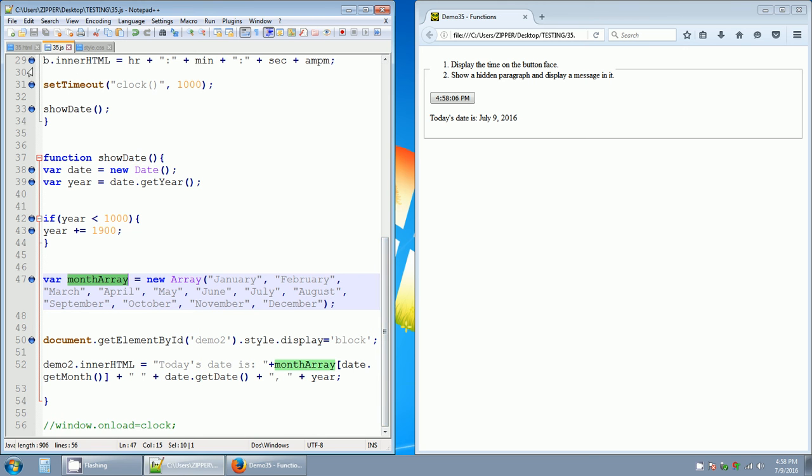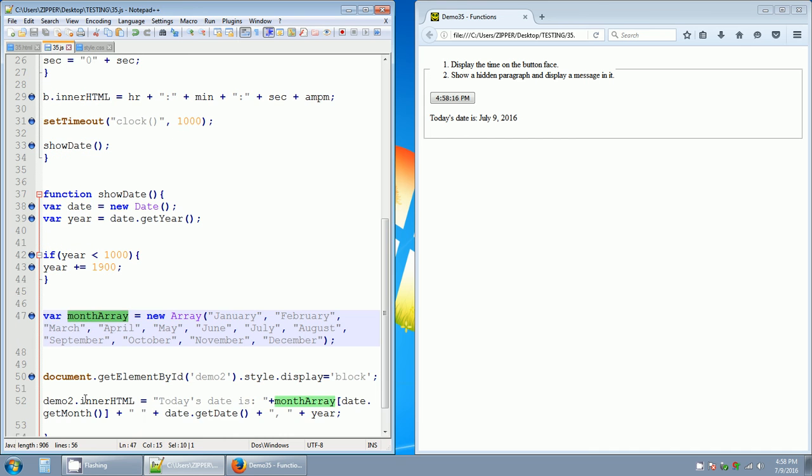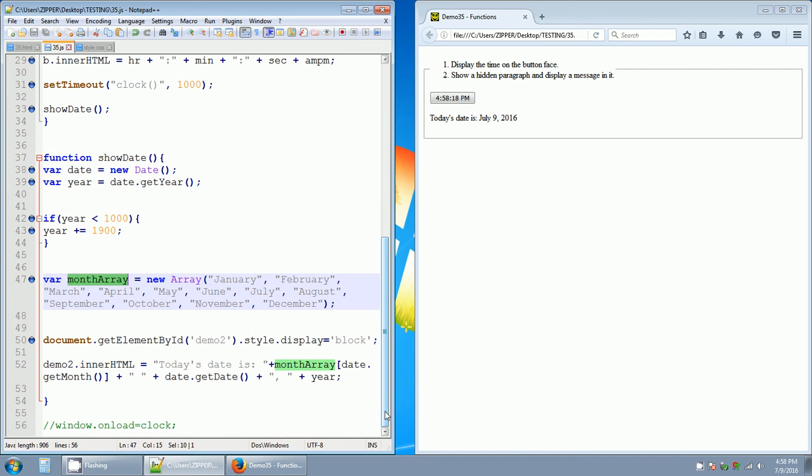because we're going to be working with this paragraph down here. I already had some information show up on the button, but now I'm going to have different information show up on the paragraph. So the first thing we have to do is make this paragraph visible, because initially we created it to be invisible by saying display equals none. So we're using the document.getElementById, and we're pulling out that demo2 ID for that paragraph. We're using the dot style, then dot display, and we're setting that equal to block. So now it's going to be a visible element on the page.